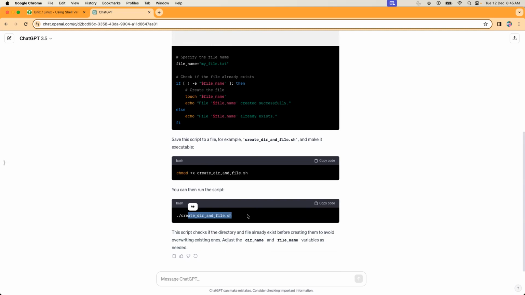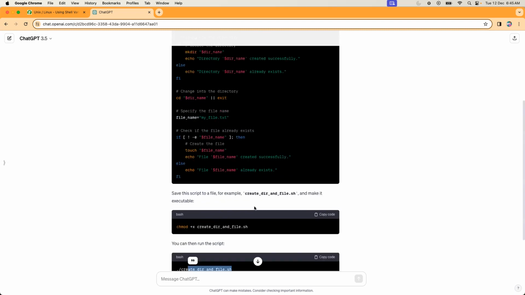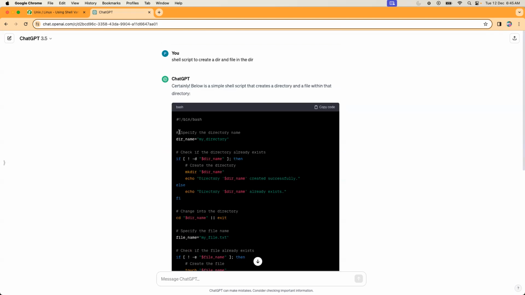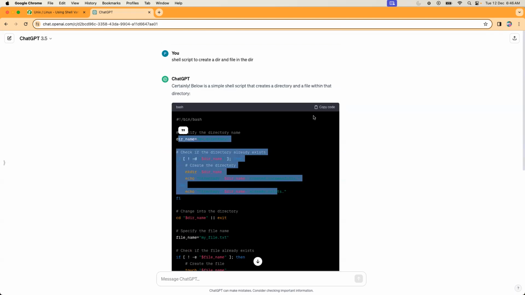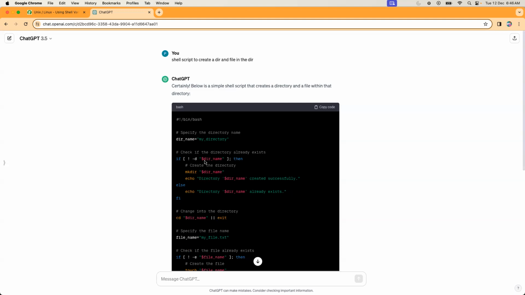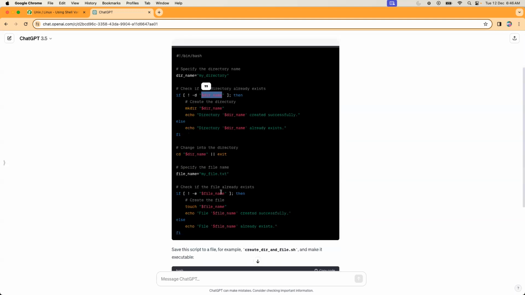So you have ChatGPT now, a good assistant for you, with which you can develop your scripts as well as understand. But you need to know what to do, how to do. You need to have an idea. Exact syntaxes, those you can get from here. Am I making sense? Yeah. See, everything is here. You just copy from here and use it. Of course, you modify it with your folder names, with your variables.